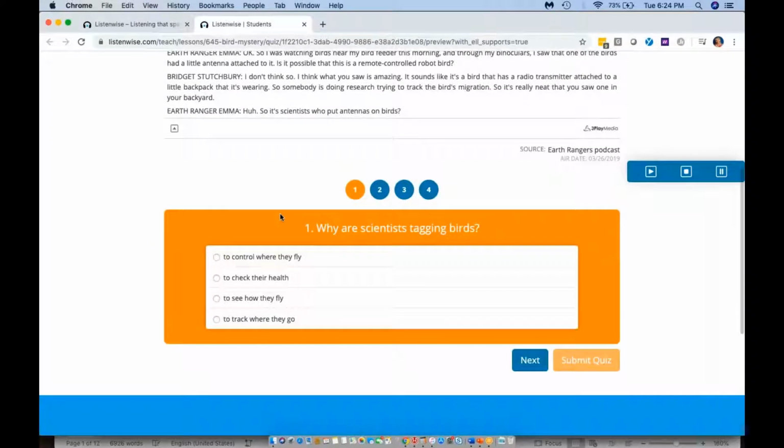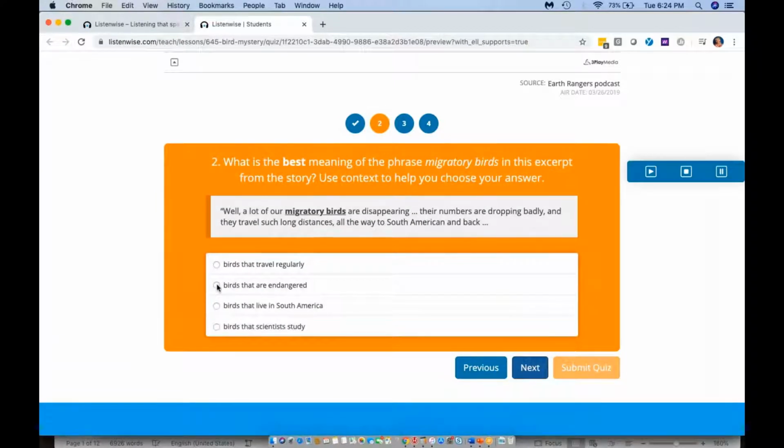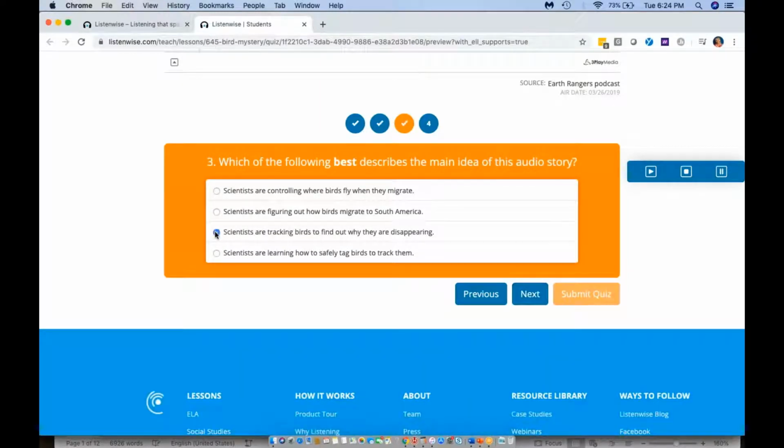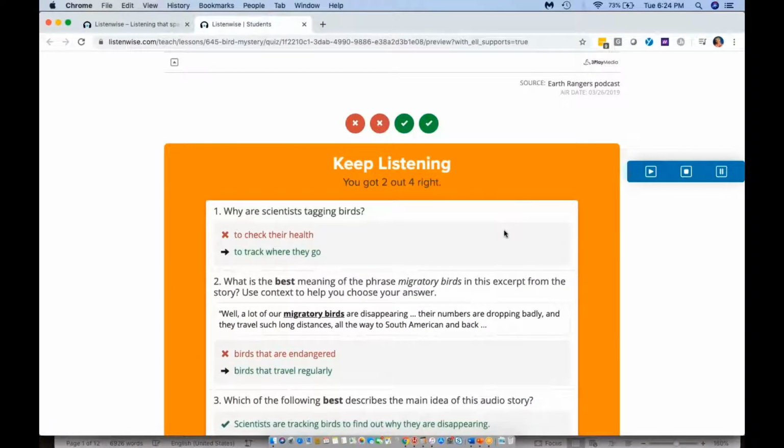So just to show you that the quiz is something you would take and go through quickly, looking at what is the main point, what is the best meaning of the phrase, that's a vocabulary question, inferencing, these are what we're looking at, detail recall, and then at the very end, you're able to submit the quiz, and the student can see how well they did right away.